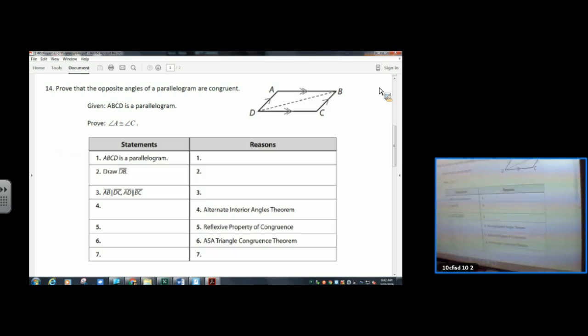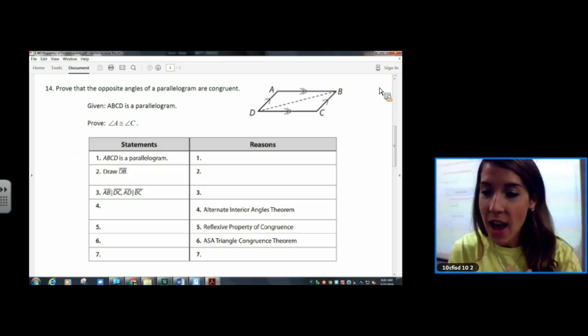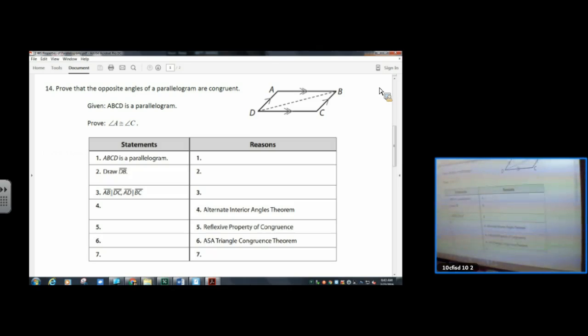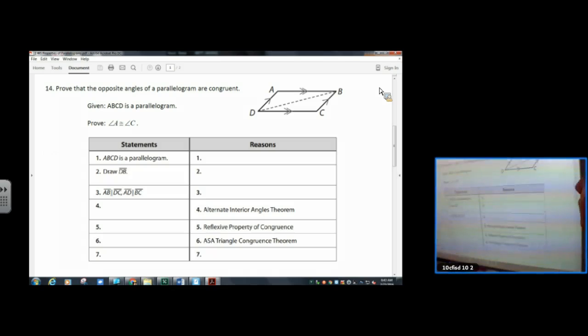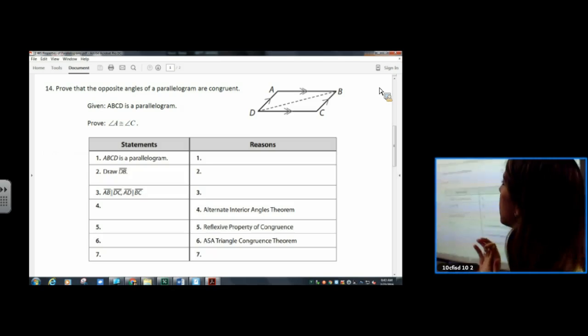If you are unsure about proofs and you feel intimidated, you are in the right place. I'm going to go through some proofs from your homework and then a couple from some lessons that we've seen. So this is from your first homework. It was called Properties of Parallelograms. Let's go over this proof together.